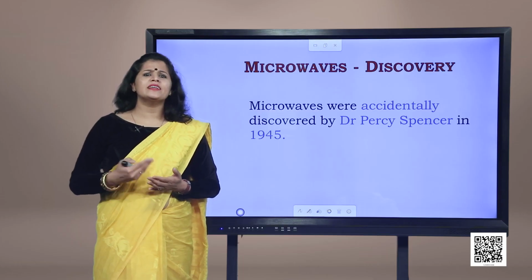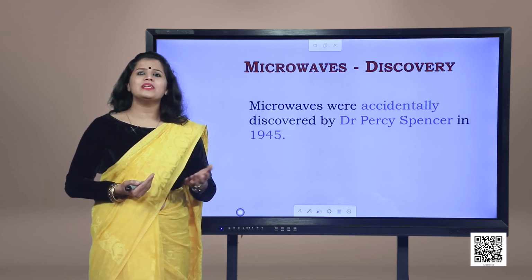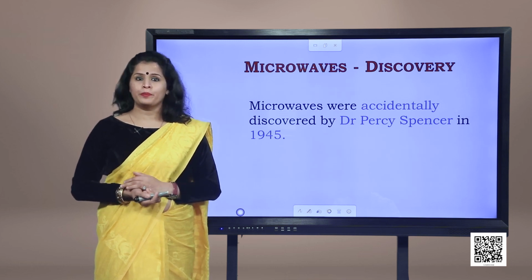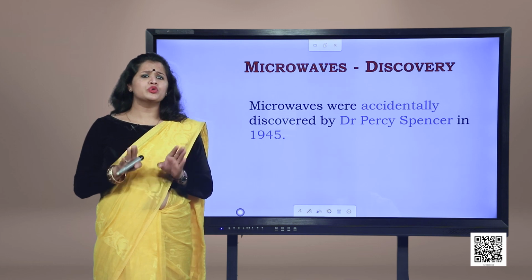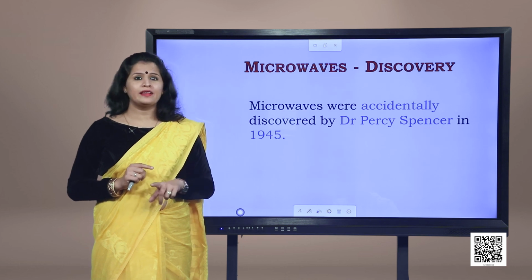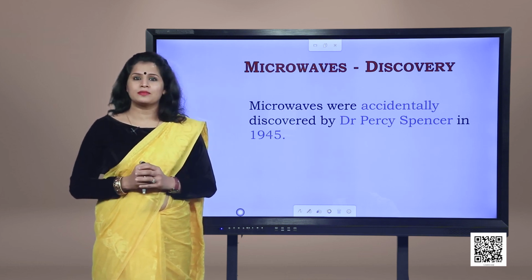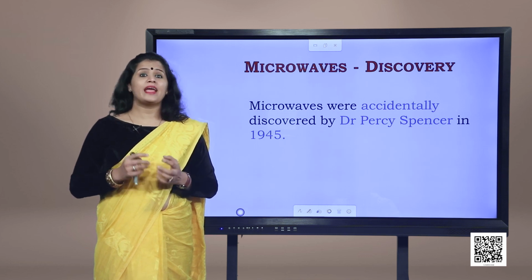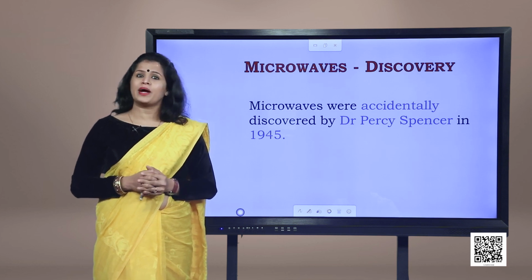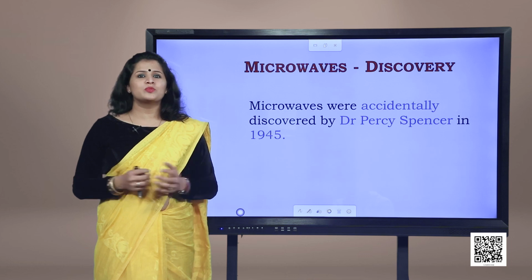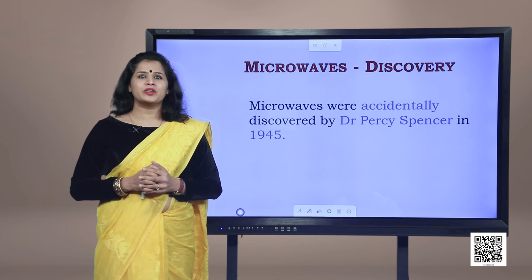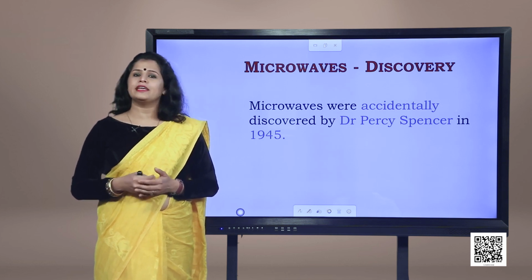One day, while standing near a magnetron, he realized that the peanut cluster bar in his pocket started to melt and it got quite warm. Then, he put 2 and 2 together and he decided to get some popcorn. So, he sent the popcorn in and it started popping all over the place. The next morning, he brought an egg, and one of the engineers who was a little disbelieving of the microwave's ability to cook, just as he was looking over, the egg blew up in his face. So this way, microwaves were discovered and a patent was registered in their name.